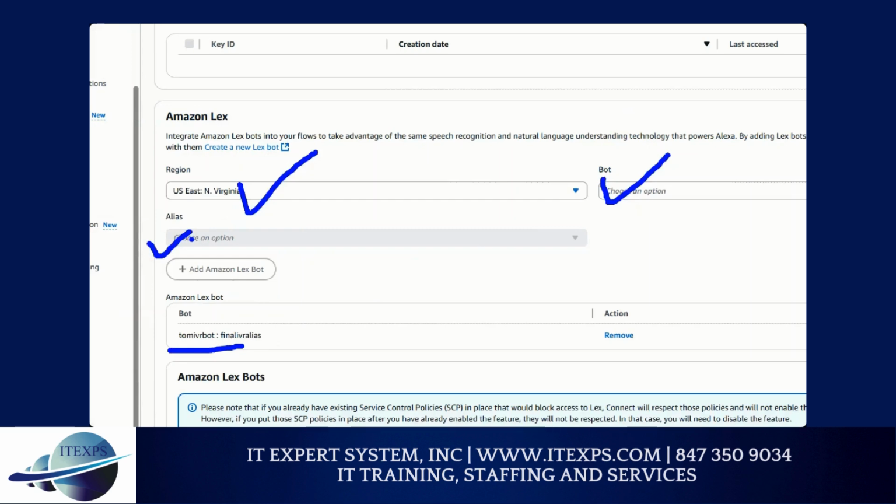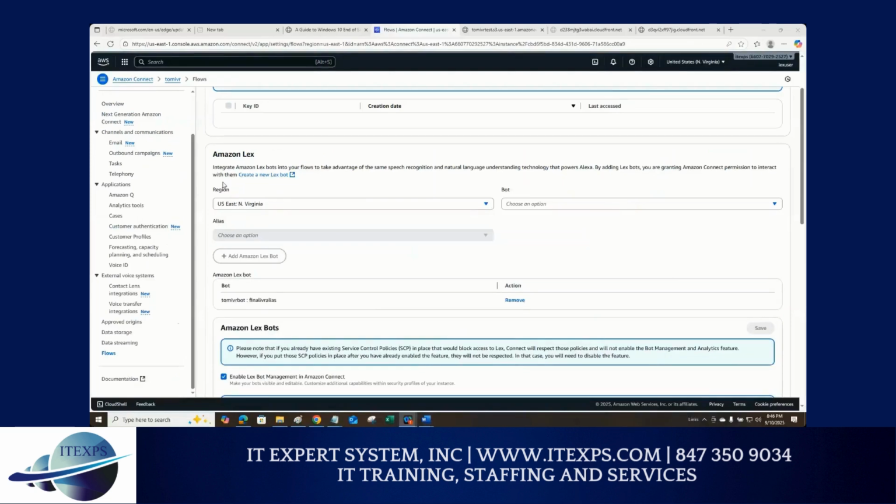Good. So first thing, we set up a flow. Don't make it hard, right? Always look at the screen. You need to keep it simple and pay attention. You can see we select Virginia, select the bot. We do not type. You notice that so far. And then make sure you click on add. When you click on add, your screen and my screen will match. Okay. So that part is done.